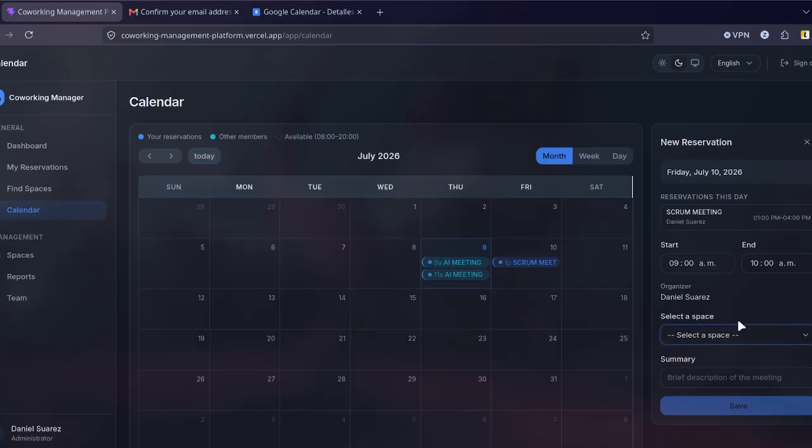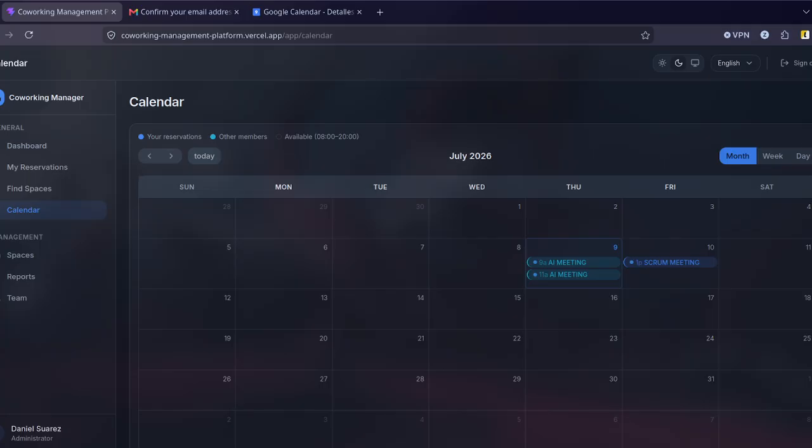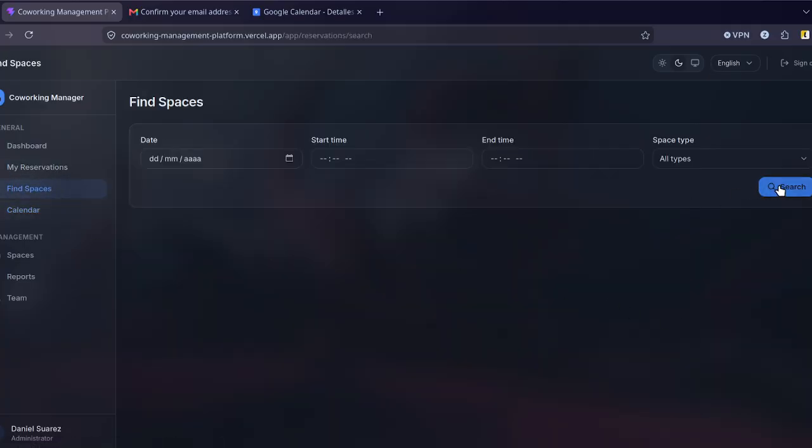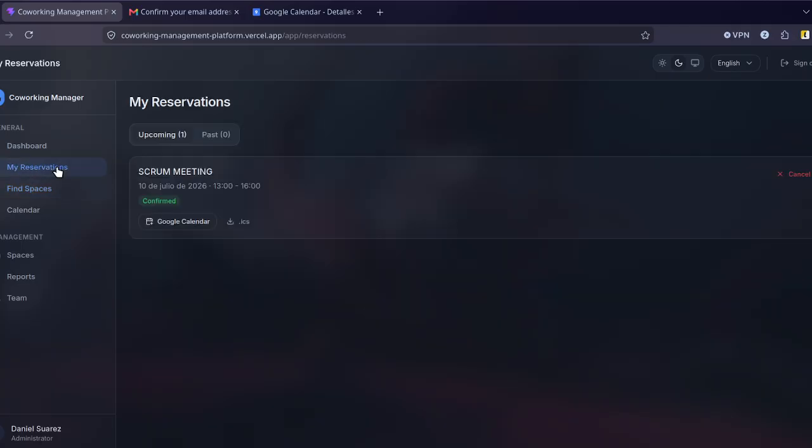This is optional. And click on save. And there is the meeting created. If I check in spaces, the meeting appears and my reservation appears.